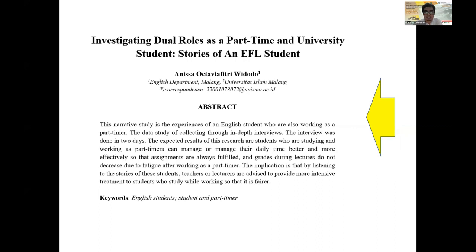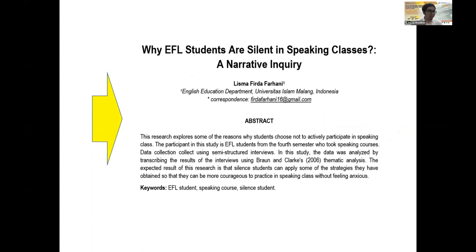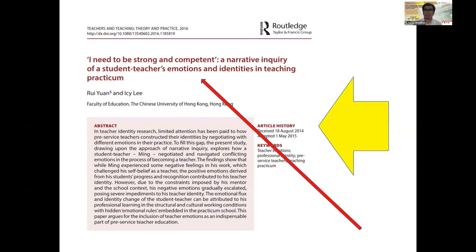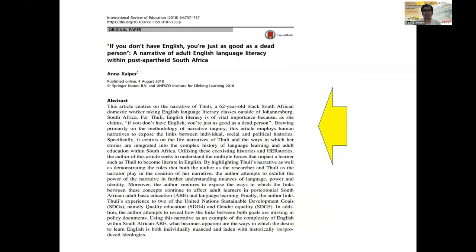The second one is coming from my student, investigating dual role as a part-time and university student. I think this is a very interesting topic done by my student in our qualitative research methodology class. This is also another topic for you. So I hope that you are interested to expand more research topics based on what I'm presenting today. Silent students in EFL classes using narrative inquiry. And this one also by Rui Yuan, a very well-known scholar in the area of identity. And next is a possible topic by Anna, which focuses on the English language literacy experiences of an African language teacher.